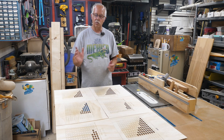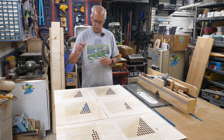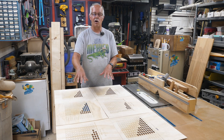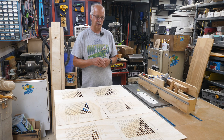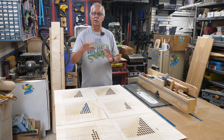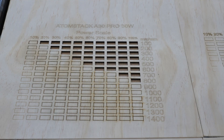With the exception of the Longer B1, all of these other lasers have a lot of hours on them — in fact the xTool D1 probably has over 100, maybe pushing 150 hours. The Longer B1 is fairly new to me, probably only 20 or 25 hours on it. These are what I call clean cuts — some you could probably push out because they're cut almost all the way through, but I wanted everything as comparable as possible.